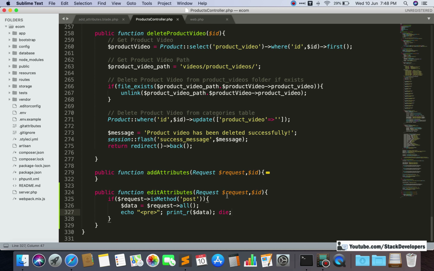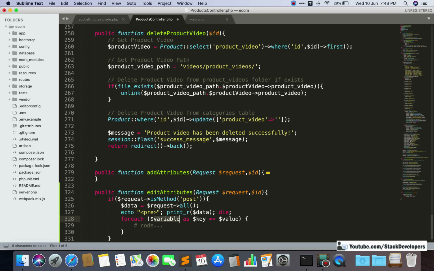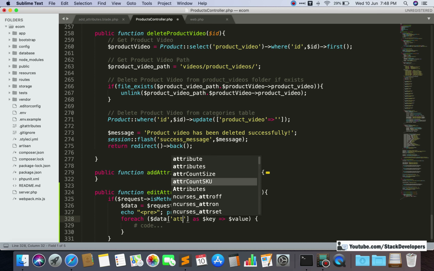So here we are going to do this. If we get that attribute ID in a foreach loop, then we are going to update both stock and price of products attributes. So I'm going to add the foreach loop here, because we want to update the price and stock of all the attributes at once. So I'm going to check first of all whether $data attribute ID is coming up or not.